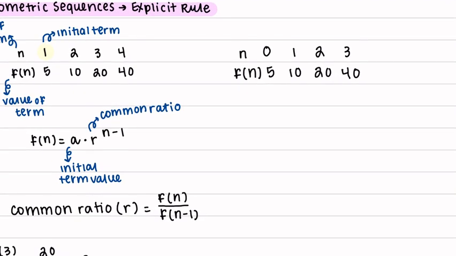Our general form will be f of n is equal to a times r to the power of n now, instead of n minus 1. The way I remember which one is which is you can think of n as n minus 0, representing the 0, and n minus 1 represents the fact that it starts at 1. So maybe your initial term is 2. We don't really see that much. It's really just 0 and 1, but you would then put to the power of n minus 2.